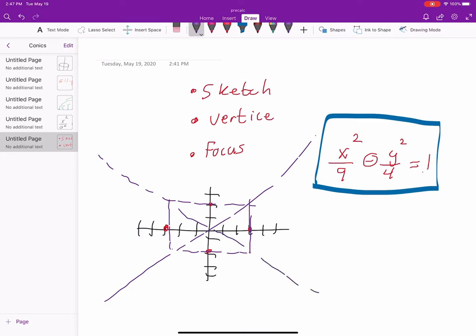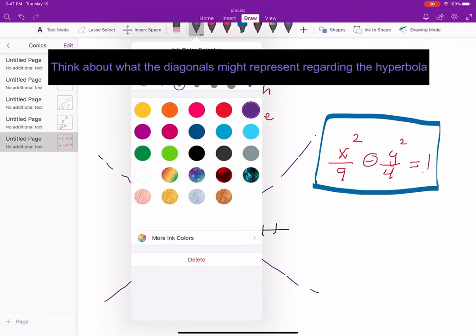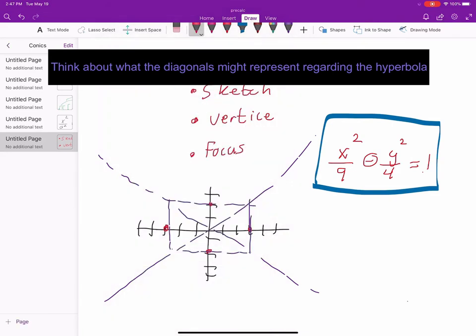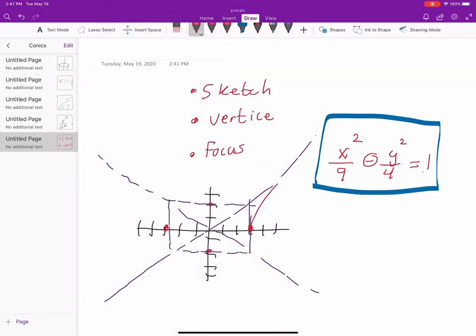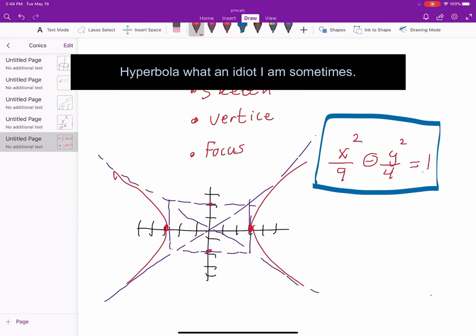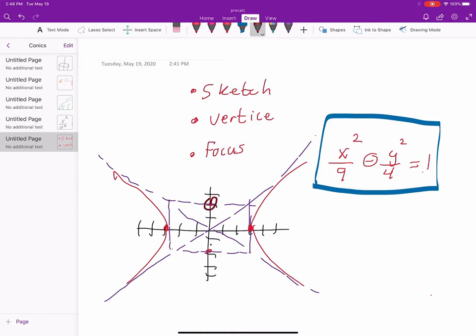Now I'm ready to draw the ellipse. The hyperbola, sorry. I'm going to start here. This is my vertex point that I talked about. And we're going to go like this. Then I'm going to do the same thing on this side. So there is the hyperbola. These here that I'm looking at are not vertex points. These are vertex points. So we want to make sure we get that hyperbolas have those two.